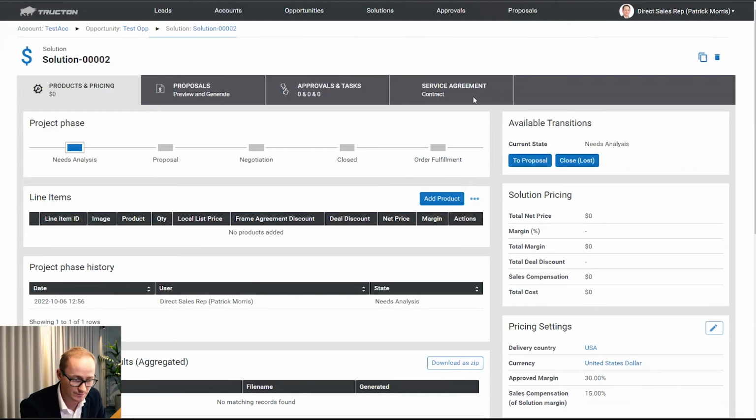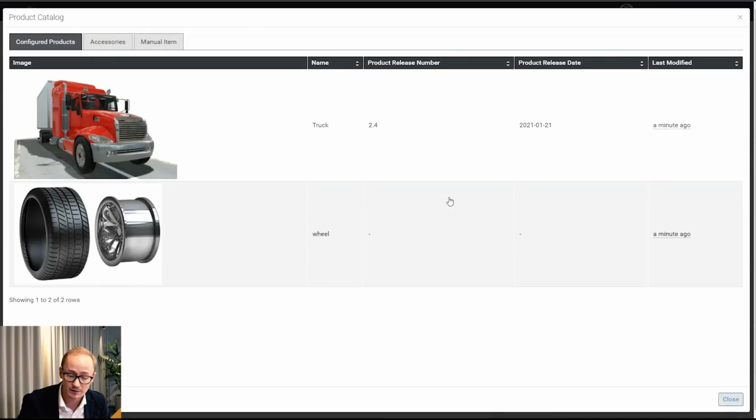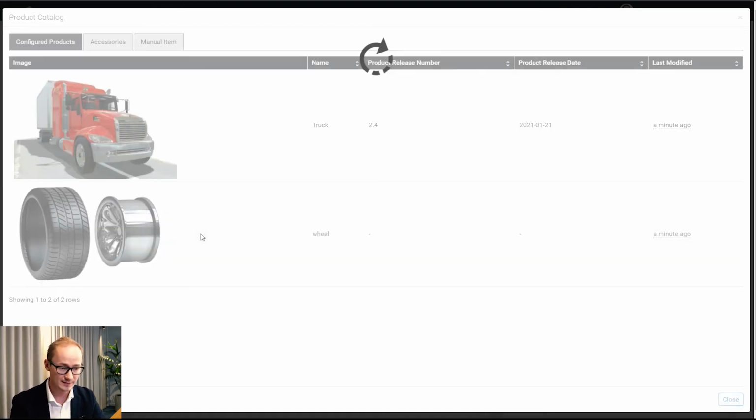And this is exactly how a sales representative would work with this. I put it on a country. And here you see the solution object. Like everything else in the Tacton CPQ, we can configure how this should look, what kind of colors we have, who should see what. It's very flexible in that. I have a workflow that's been set up for this truck company. They have these phases when they create a project. And here I can start adding products. And now I have two products. So I have a wheel product and I have a truck product. What I will do is I'll go in and select the wheel product so we can test this.